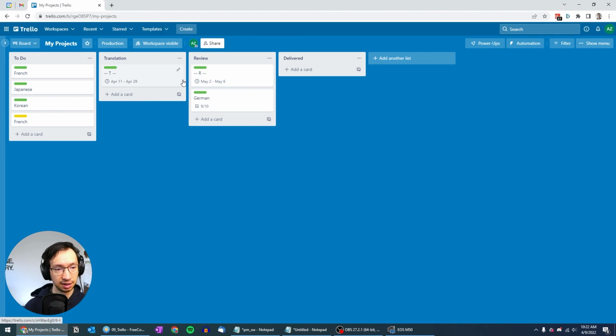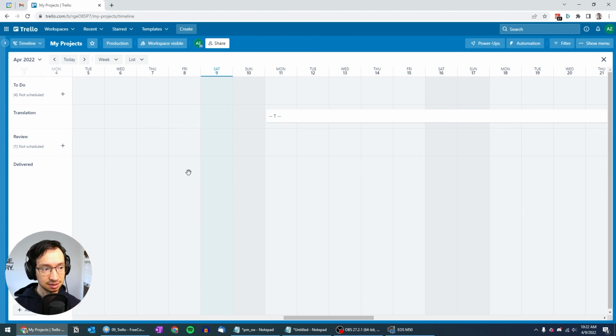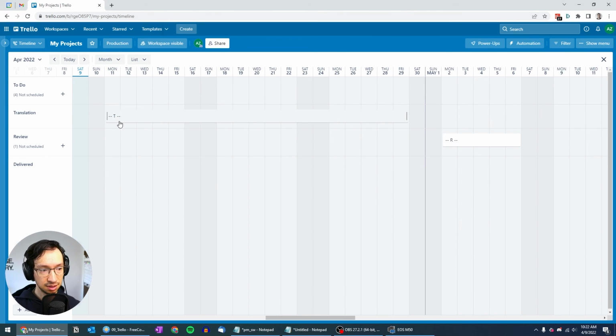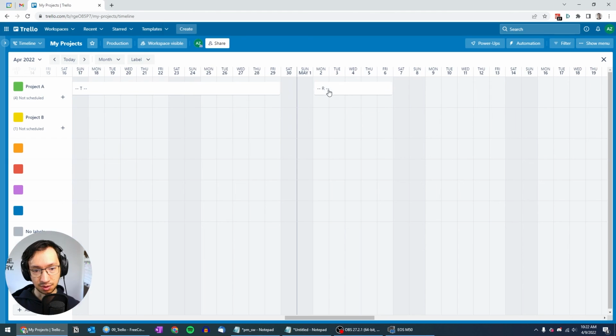There. So now that I added these supplementary cards, what you can do on the timeline is that you can actually see them. So if I zoom out to the month, you can see the translation and review. If I change this to the labels, you can see our project A has translation running from here to here and review from here to here.